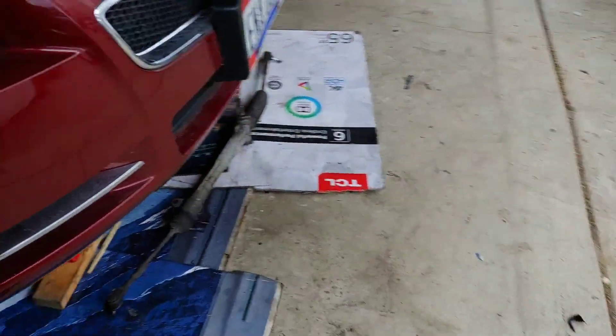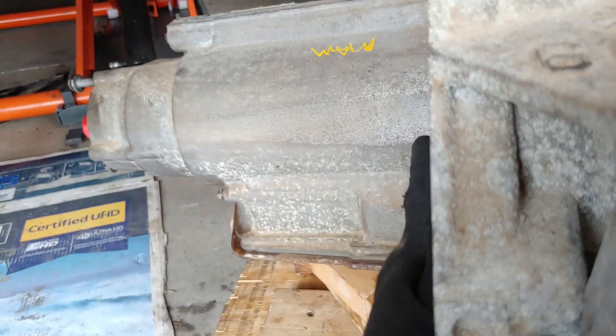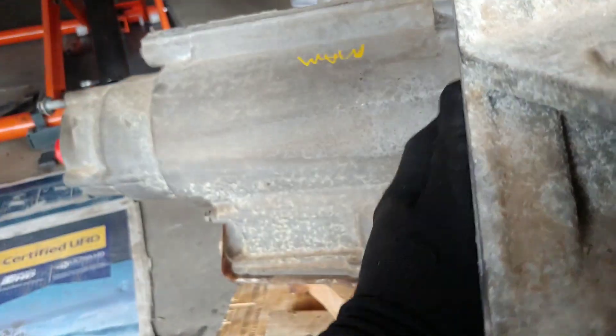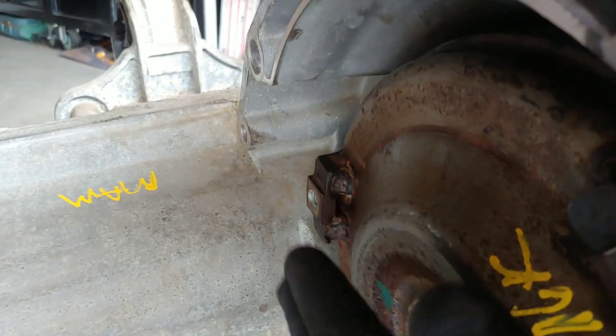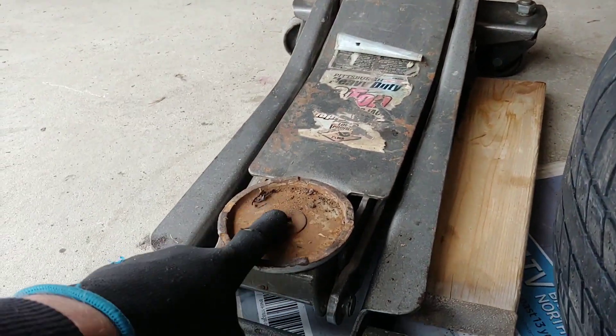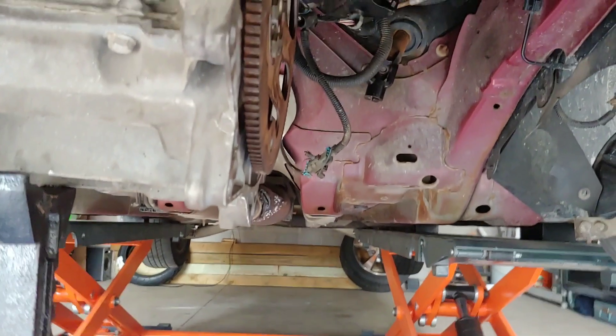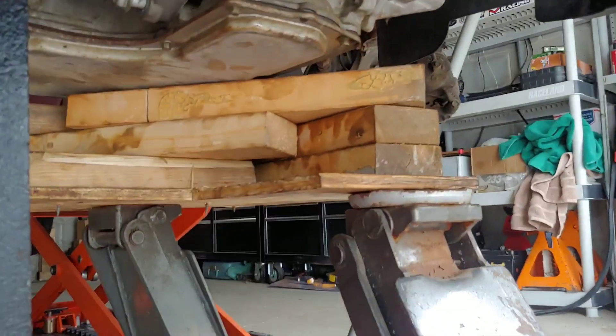Sorry I didn't record everything, but when I put it back in I'll explain it all. So I've got my torque converter in now — make sure it's seated flush with the bell housing. It can't stick out. You've got to push it in until you hear that click or clunk. I took a regular floor jack, removed the allen key nut, put a piece of plywood on it, and screwed in some two-by-fours. Now I'm going to jack it up and push the transmission into the motor.